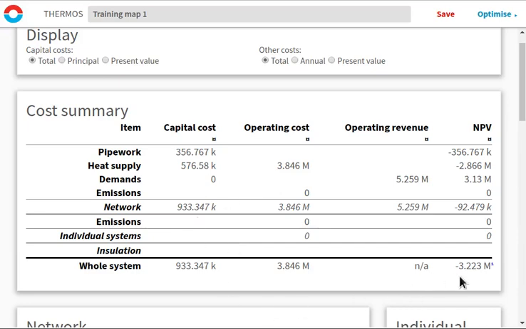And then you get, at the end, a final figure telling you about the NPV of the whole system, and on this row, the NPV of the network. So in this case, our network is slightly unprofitable. The reason for that being, presumably, that the heat price difference doesn't really cover the costs that we've set up.